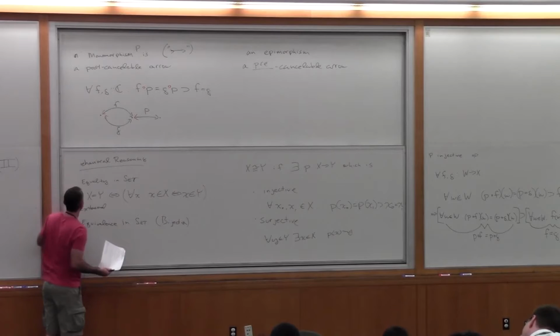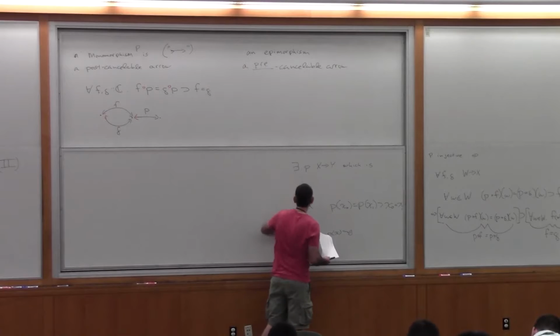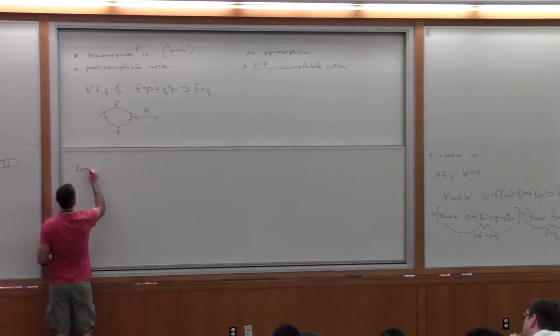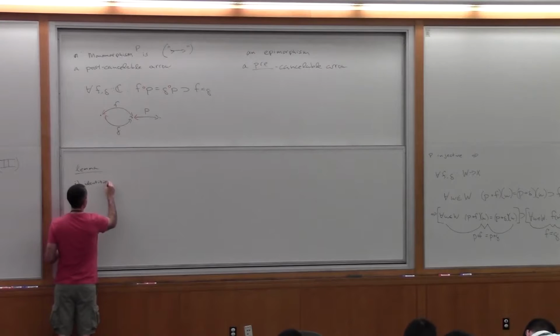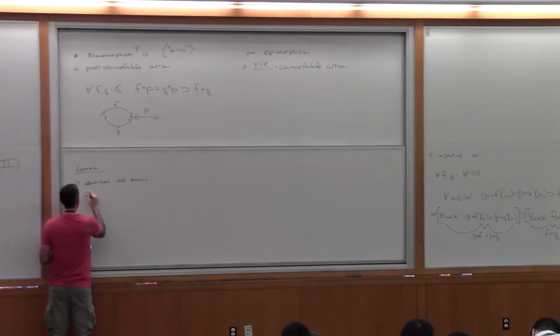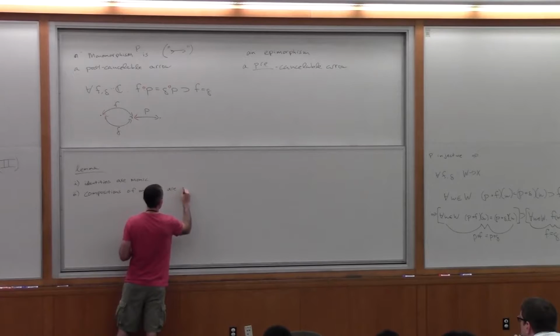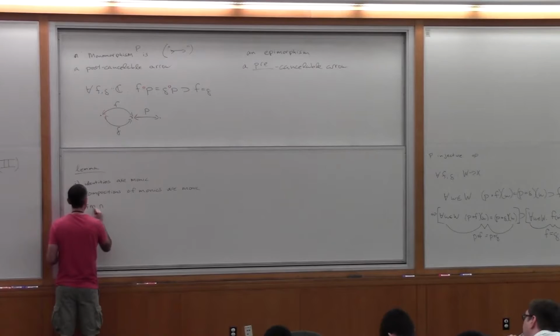So now let's prove some theorems about monomorphisms, and then by duality, we'll automatically have theorems about epimorphisms. Okay, so these are actually very simple, but they just illustrate the style of reasoning. So here are three facts about monomorphisms. First, identity morphisms are monic. Monic is just the adjective for monomorphism. Second, compositions of monics are monic. Third, if I have a composition that's monic, if M followed by N is monic, then the first one was already monic.